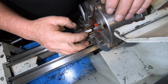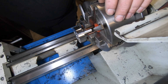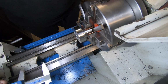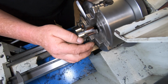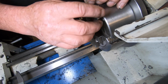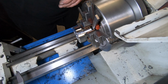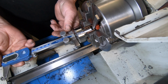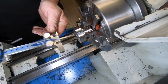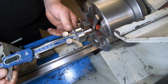Well, in the process of turning this around in the chuck, I forgot to measure the overall length. And I can't get the verniers or anything down in there to measure it properly. So what I've done, I've got a parallel stuck along the edge of the end of the part, and gently set another parallel down there, and then put just a tiny little wedge, just holding that against the back face. Then come in with the digital verniers. I can hold this without getting my head in the camera. Hands all over the joint. I can bump it up.